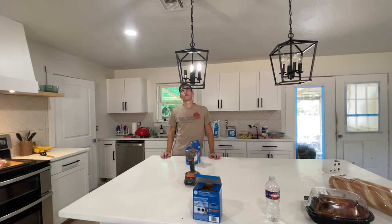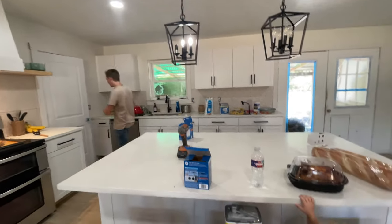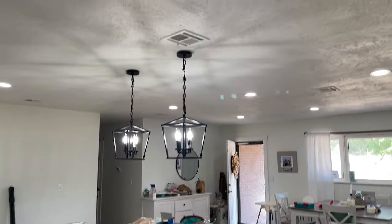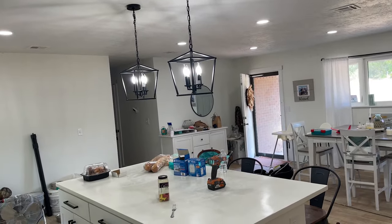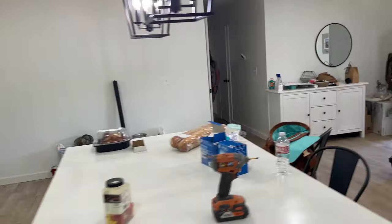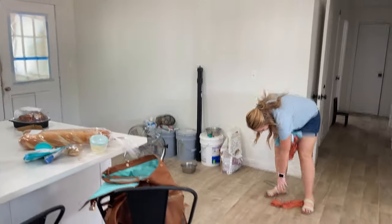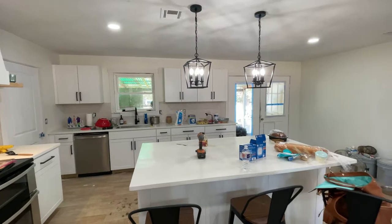So, okay. Well, we'll give it another try here. Okay, so I had one of the things reversed. So I flipped it and check this out. Da da da da! It works. What do you think, Mars? That adds so much light to this room. Oh my God. Like, so much light.